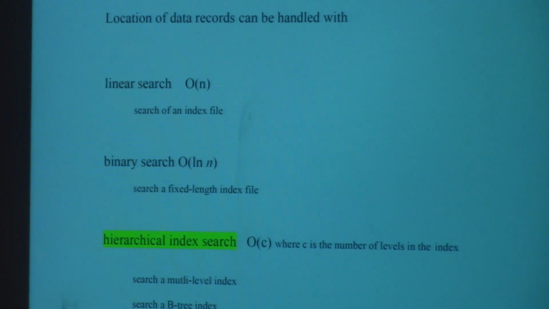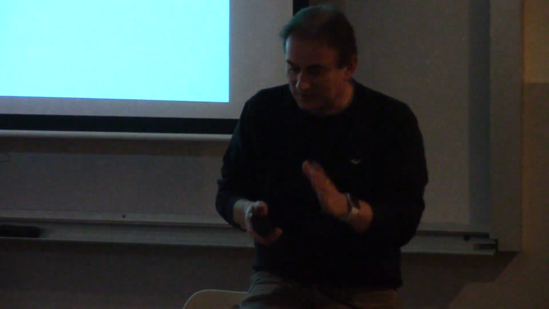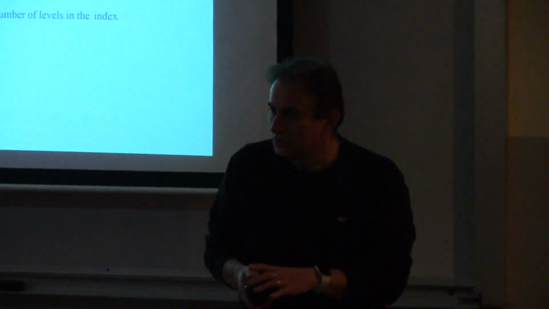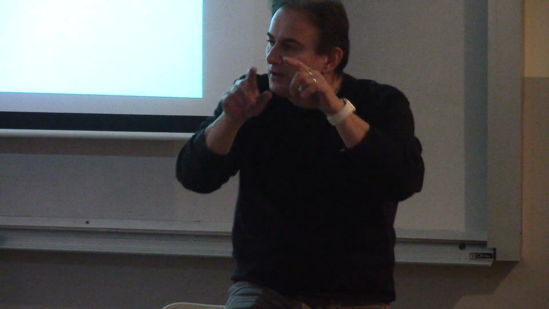First of all, what's a K? 2 to the 10th. What's a meg? A K times a K is a meg, right? So it's 2 to the 20th. And what's a gig? It's a K times a meg. So 2 to the 30th. So the tree height would be 30. Let's think about that. So the height of the hierarchical index, which is a binary tree, would be 30.